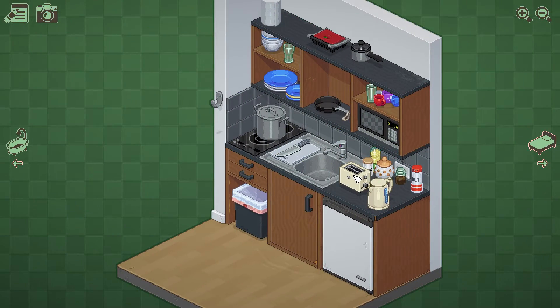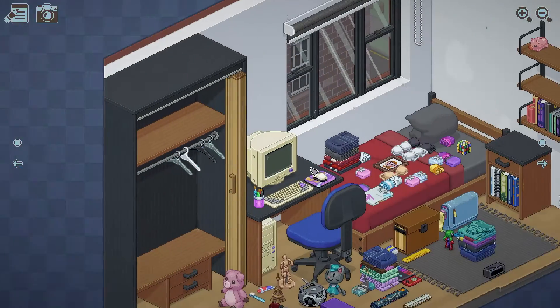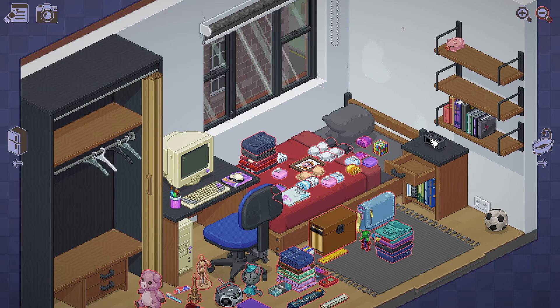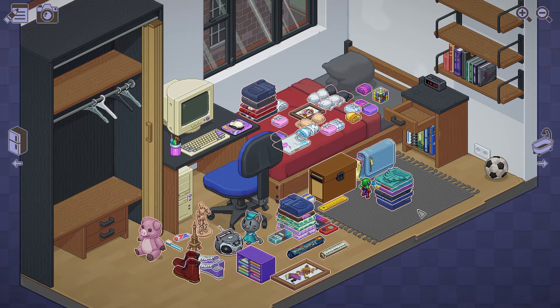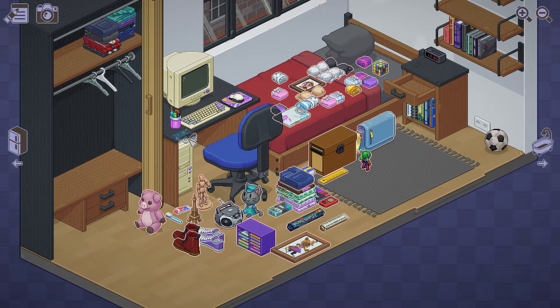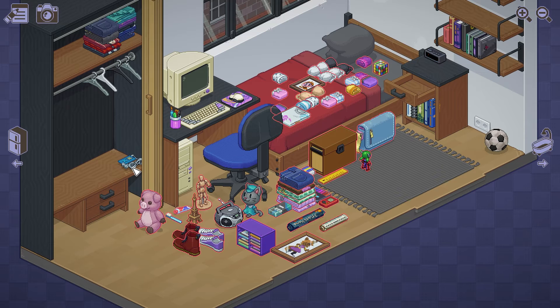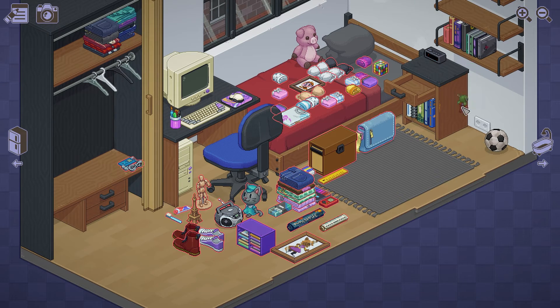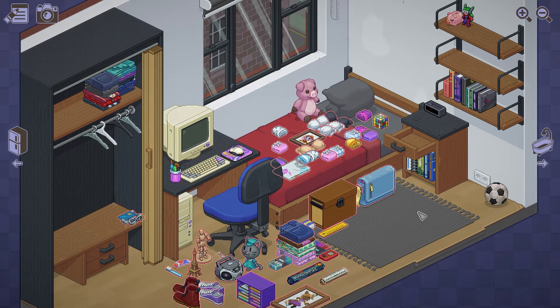Take the toaster and put it in here — it doesn't like it there, so I have to move it next to... okay, that's crowded. Alarm clock goes there, flat against the wall. And it flashes 12, like an alarm clock will forever do. There is no fixing it. This is an iPod — well, it's got an X on it so I guess it's just an MP3 player. Stuffed animals go on the bed, because that's where they let me put it last time. Action figures go on the shelf, because that's the only place they'll let me put that.